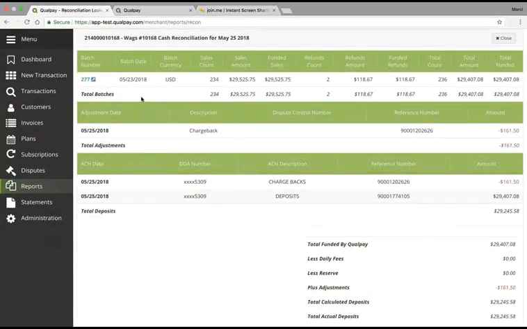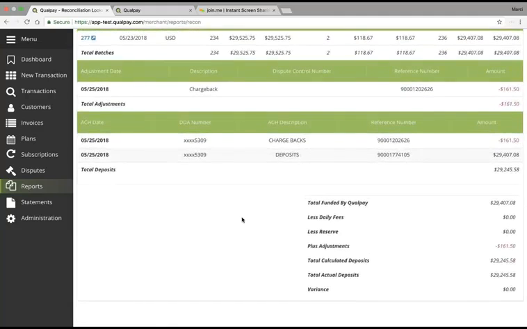In here, you'd be able to see the batch number, the date. You'd be able to see the amount that had gone through from an authorization standpoint, the amount that was funded. If there was any type of chargebacks, that's a separate demo I'll show you, but you can also click on the chargebacks and fight and mitigate them. And you can have an overall bird's eye view of what was transacted, what was funded, and what were the total deposits, and if there was any variance.